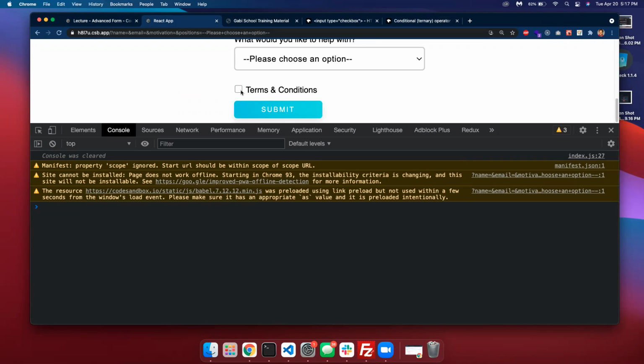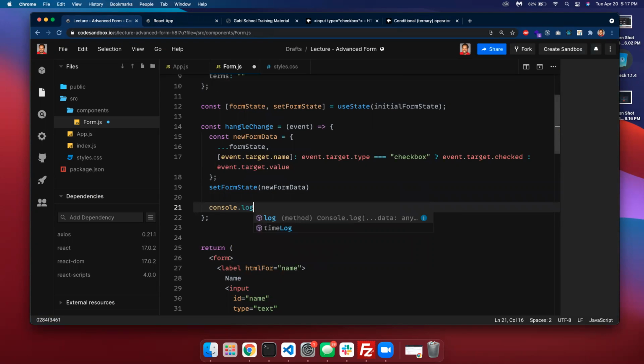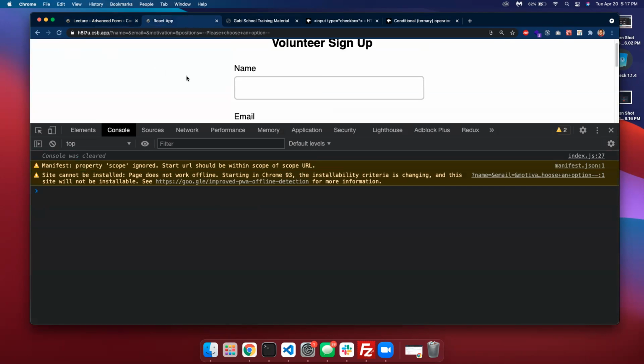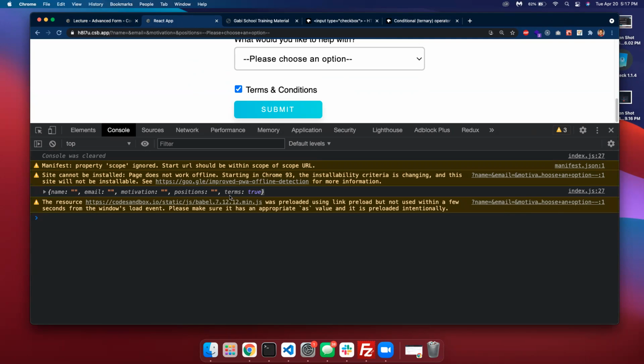So as you can see now, it's doing that for us. And also if we console log the state, or we can console log the form data, it's the same thing. And we refresh this, you will see that it's going to change here. It says now true here, terms. If we uncheck it, it says false.